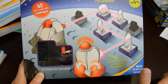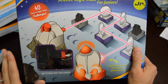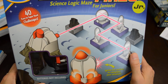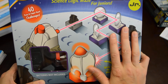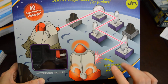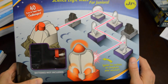As I said, I usually get my curriculum from Abeka, and then I will watch YouTube videos, and I will go on to other curriculum websites or teacher resource websites, do a lot of thrift shopping, and I will see what other people do, and I will pick out the things to add to it that I know my kids are interested in, or that would be fun for them to do on their downtime, and just keeping their minds going and learning skills or problem solving and all that kind of stuff.